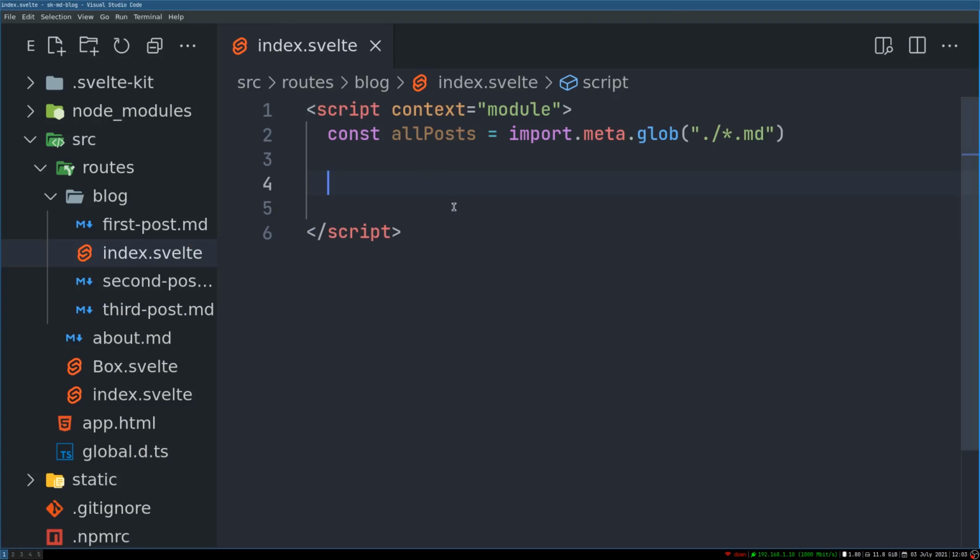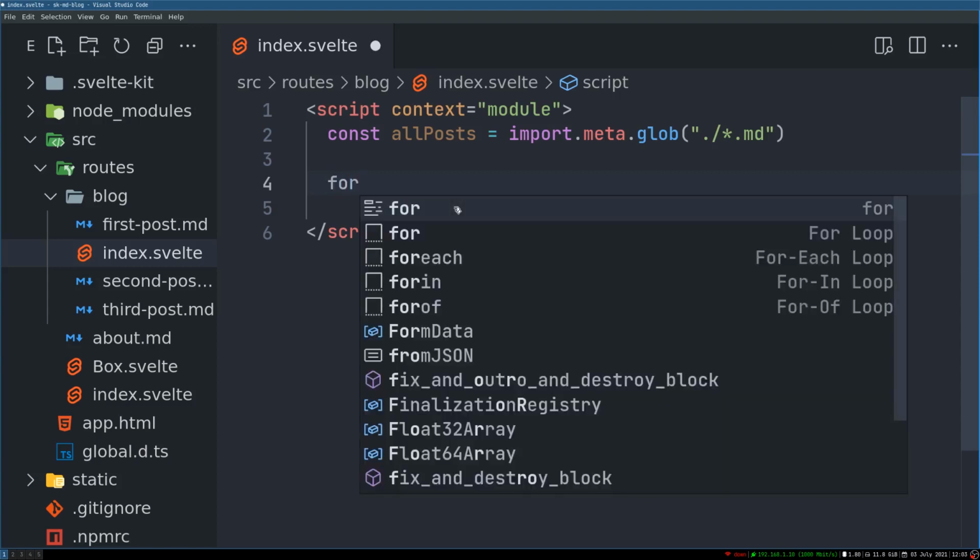Okay, now here we may have to loop through this and then get it into maybe an array of things, whatever we want. We don't want everything, we want metadata, and also path. So in order to do that, we can use a for loop.